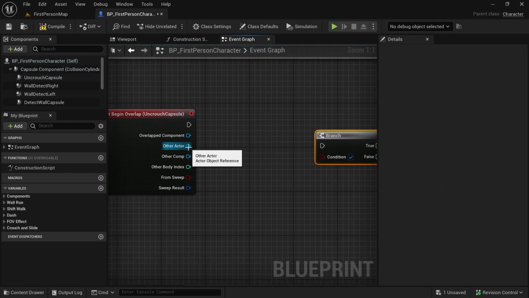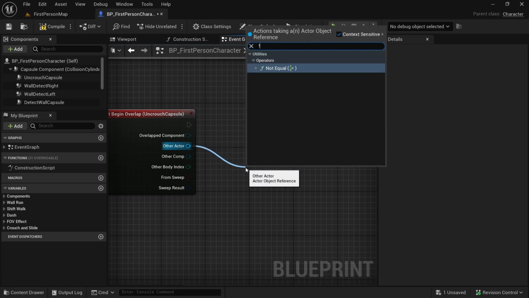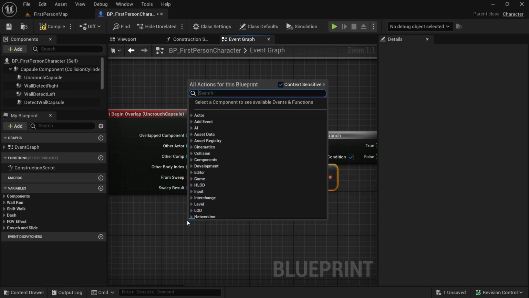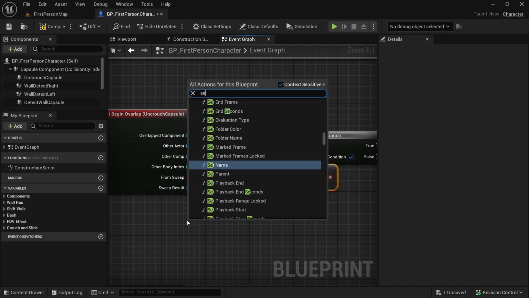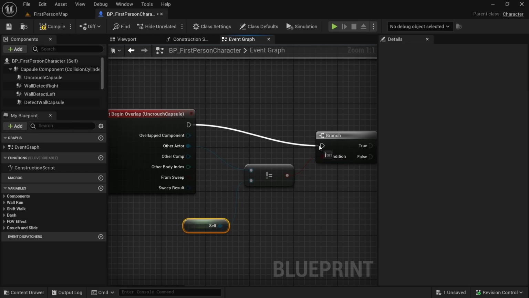Now let's get the other actor here. Now we want not equal, and we also want a reference to self. So if the other actor is not equal to self, only then we want to proceed.